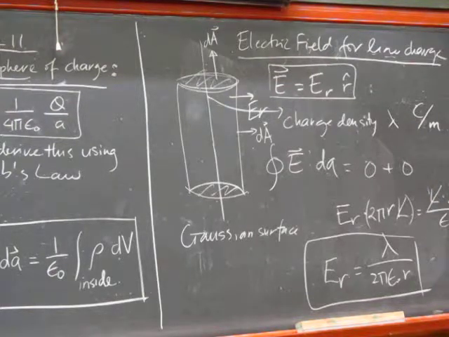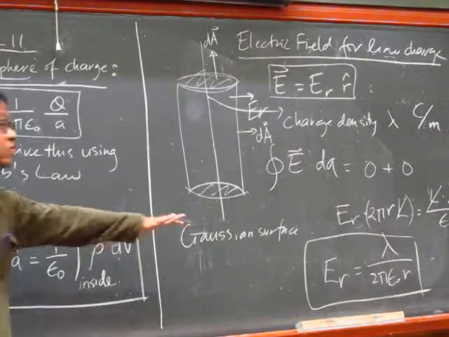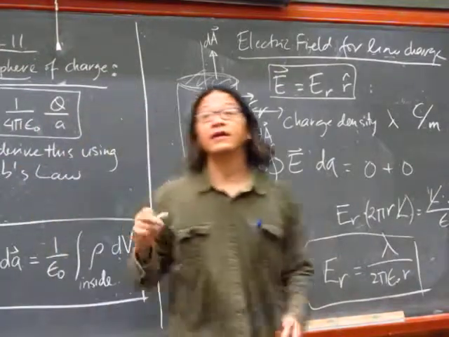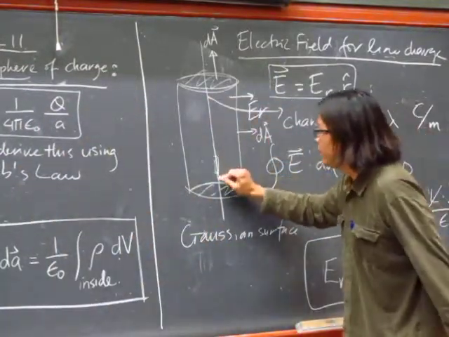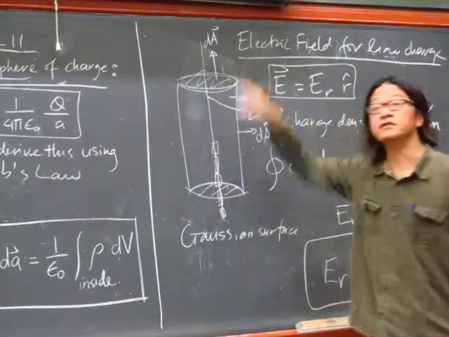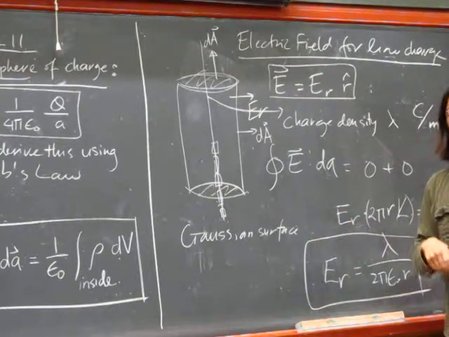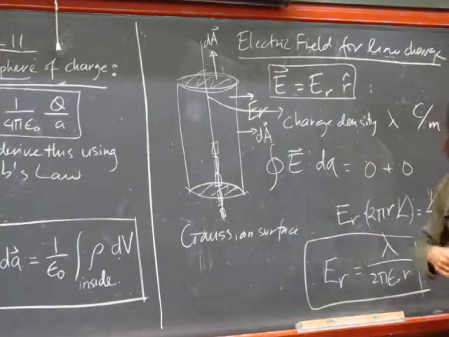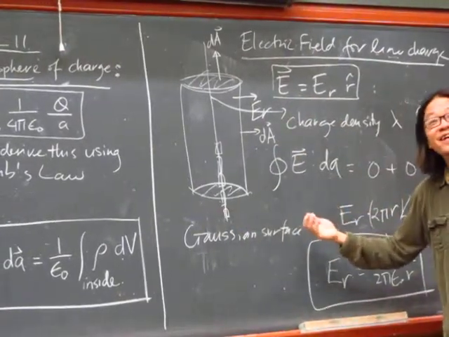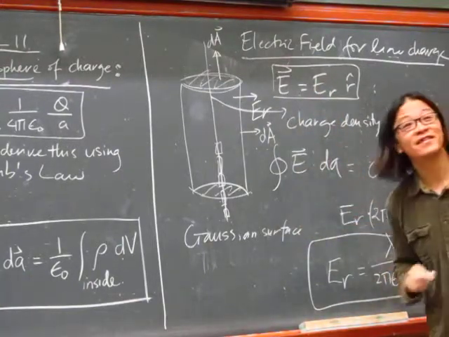Make sure you also know how to derive this not using Gauss's law, just by integrating the differential electric field coming from every single element along the z direction. It's actually solved in Purcell. You should go through it and know how to do that integral. It's fast, and then you'll see the power of Gauss's law, because instead of one page, you can solve the problem in 2 lines.